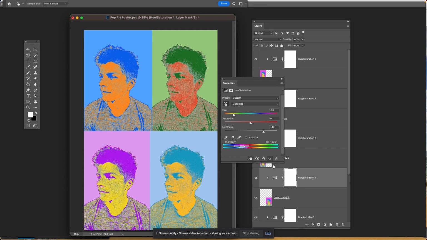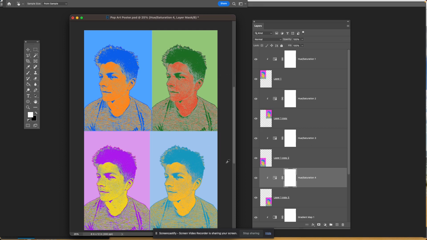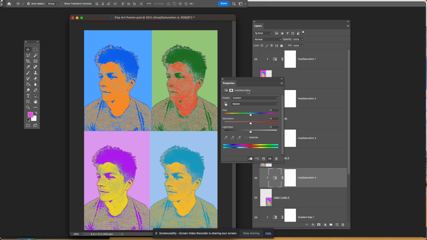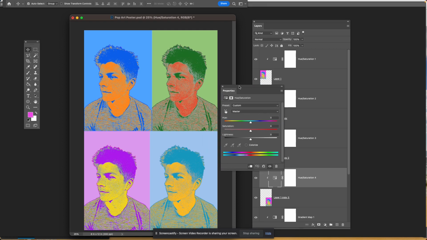Okay, and that is it. And that is how you use the hue saturation adjustment layer with this feature right here and the eyedropper, one by one with the eyedropper. Use all three of these. Don't forget about darkness and lightness here. You saw that I moved this to the left multiple times. And that is it. You are finished with your project after this step.